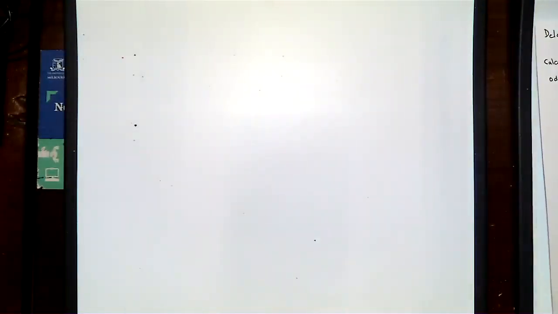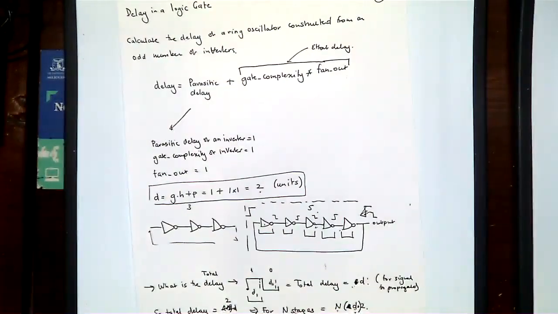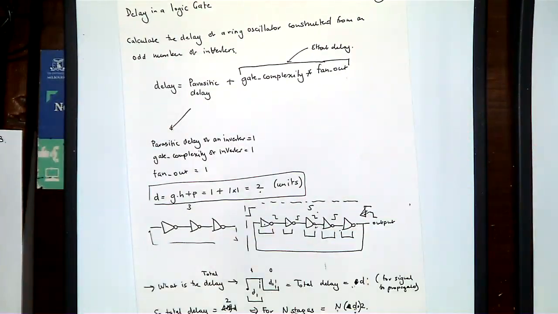Now, this has given us a little bit of equipment to work out what the propagation delay is going to be through any kind of circuit. We've also used it as an example to work out, if we had a ring oscillator on a particular process with n of these inverters, how fast it's going to oscillate.